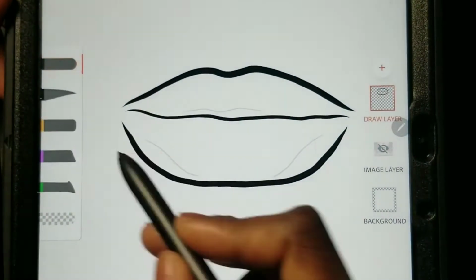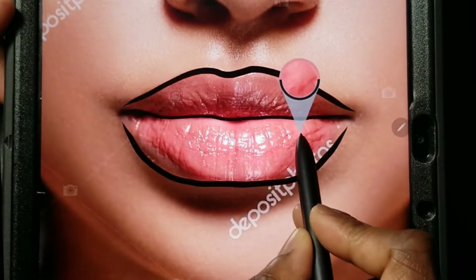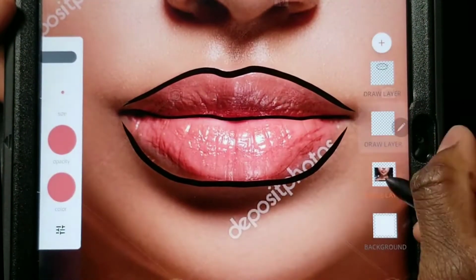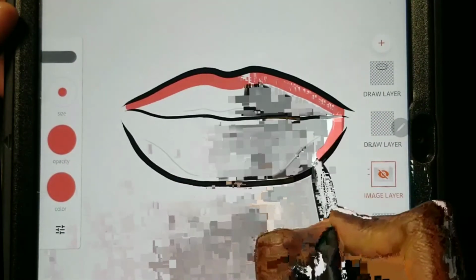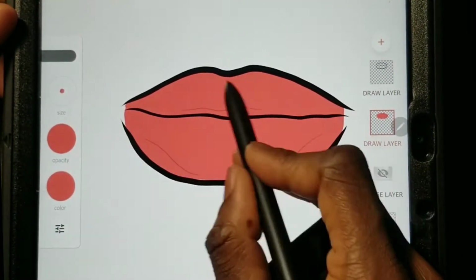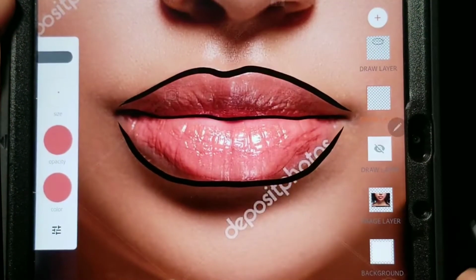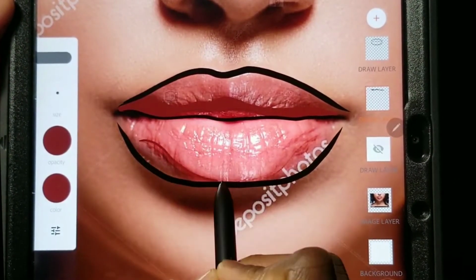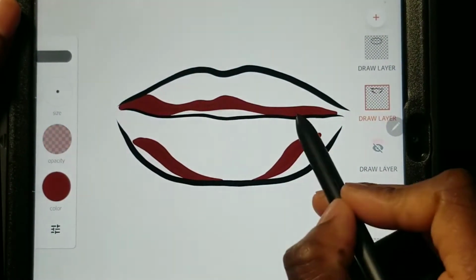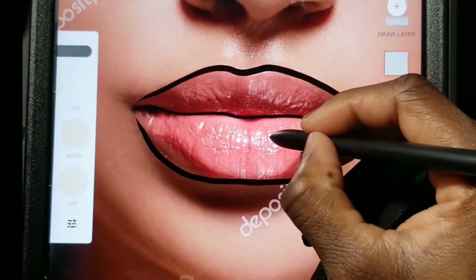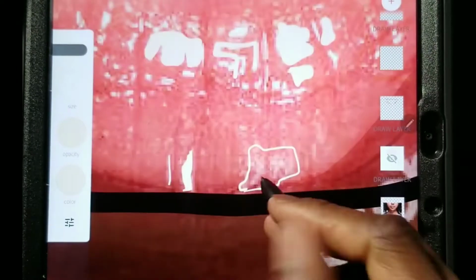In this video, I'll be drawing lips in Adobe Draw. I'm currently adding the base right now. I did this video in hyperlapse, that's why it's moving so fast. I tried to slow it down as much as possible for this edit, but I think you guys can still maybe pause the video and catch each and every step that I'm doing.